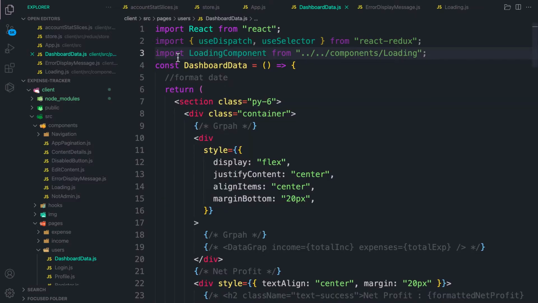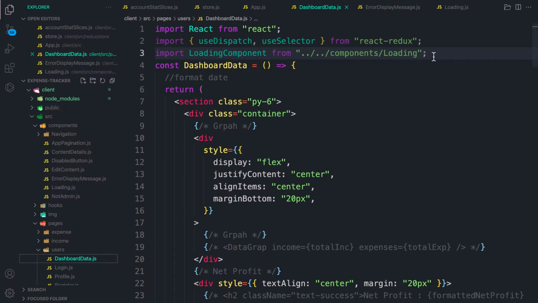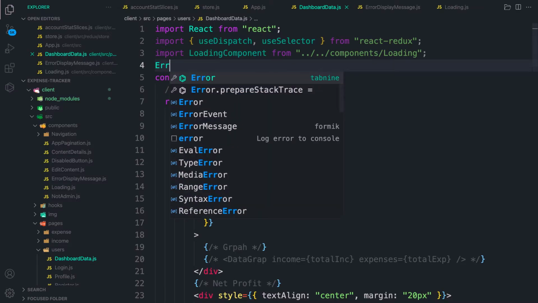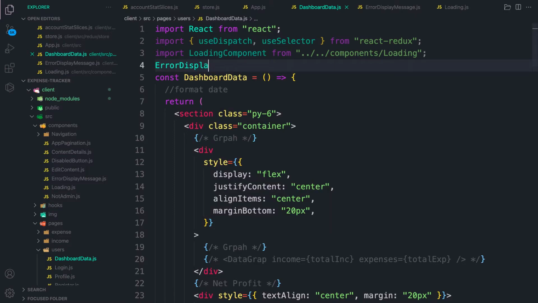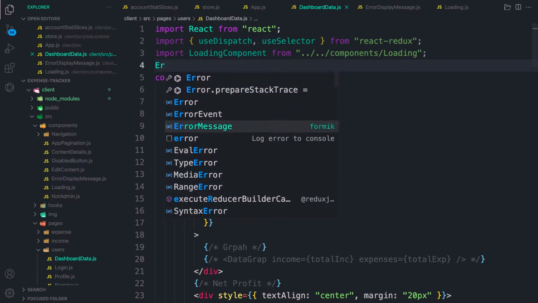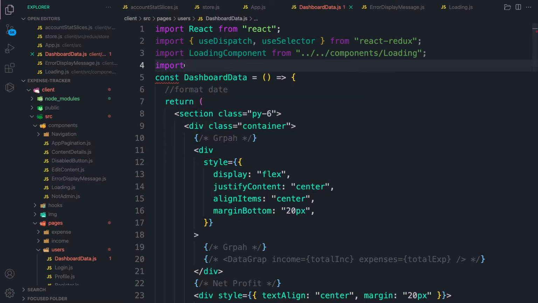message. It didn't come with the auto import. So let me save again. And then next, let me go to the dashboard and then error display message. Why don't I have the auto import? Okay, let's do it manually. Error display message. Okay, let's do it manually. Don't try to be lazy. So import error display message from, I think I have it.